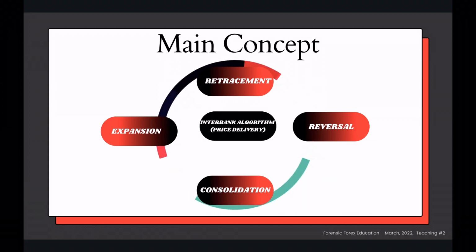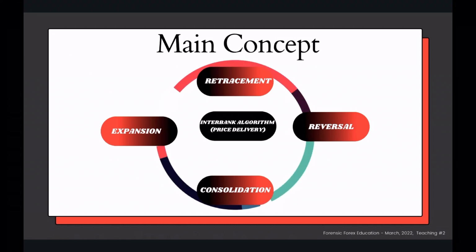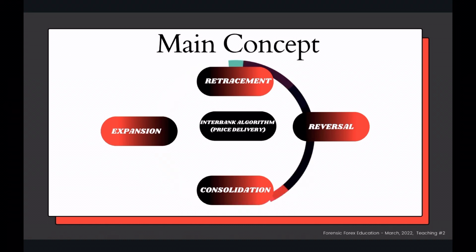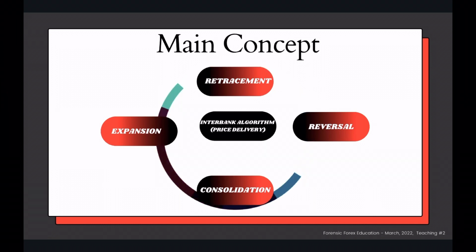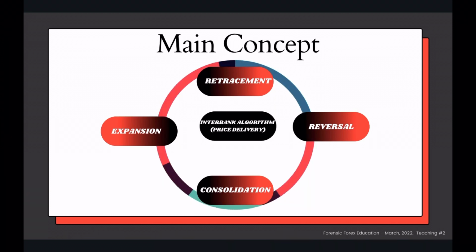After it expands, there's only two other things that can happen at this point: a retracement or a reversal. Price can give a retracement and go back into another expansion, or price can go into a retracement and fail to give another expansion higher or lower, depending on if you're bullish or bearish. Price will then be in a reversal phase, meaning a broken old high or a broken old low, deciding to change trend. It is not trying to expand in its original trend that it started.